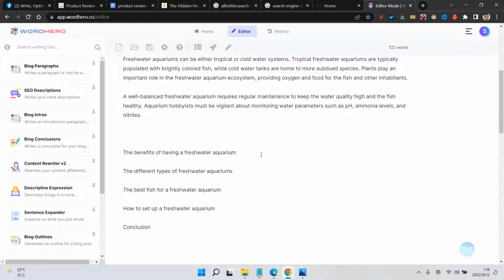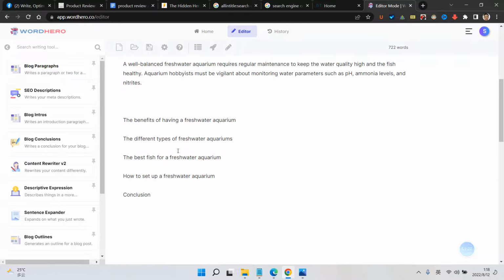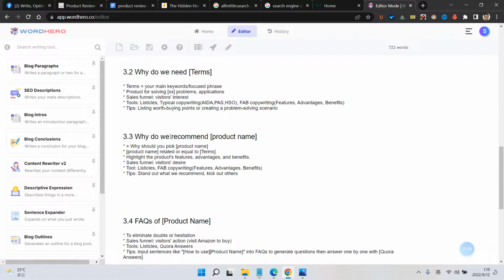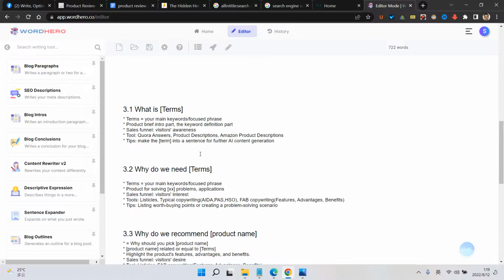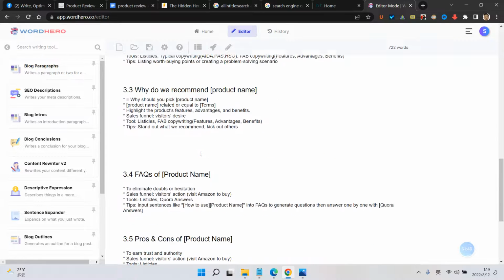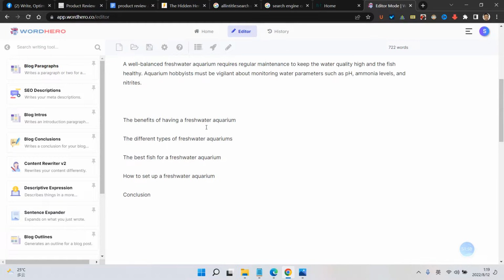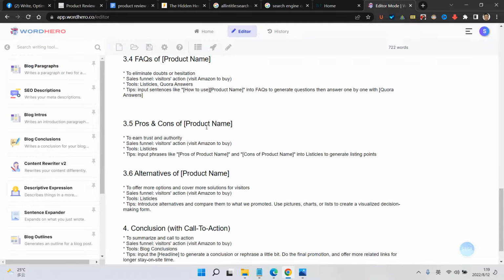Yes, that's also the same saying of why do we need the importance of something like that. The benefits to have something. So this will be like a pattern, like a template. Why do we recommend something? Product name.